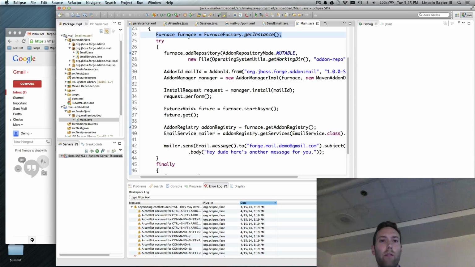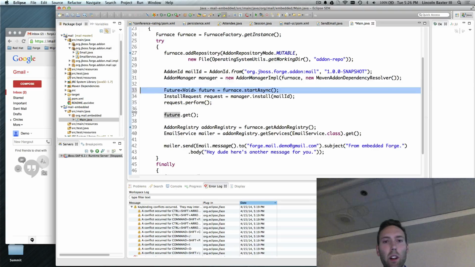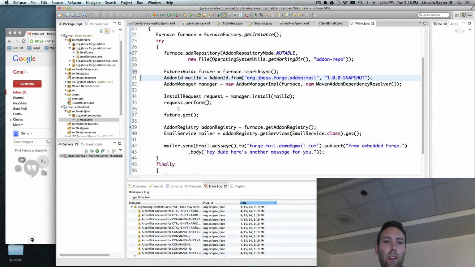We tell it, here's the repository where the add-ons are. Then we ask it to install the mail add-on using the Furnace add-on manager. Install it. Start Furnace. We could have actually started Furnace up here. And then wait for Furnace to start, get an instance of our email service, and then send an email.